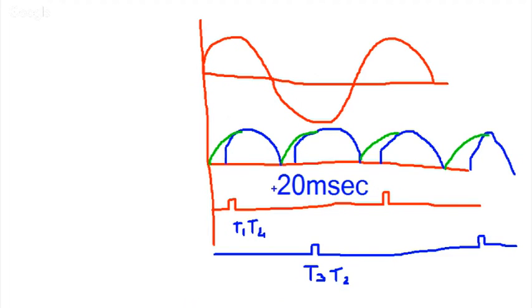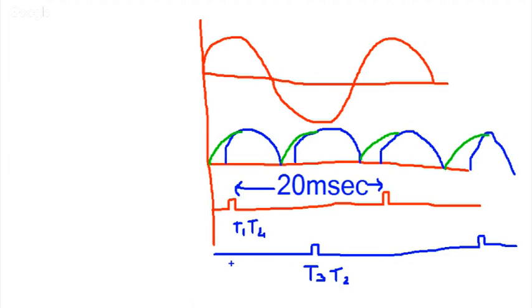If you see, this gap is 20 milliseconds, and this gap is 20 milliseconds here. Every 20 milliseconds you have to repeat it. Here the first gap is 2.5 milliseconds, and this gap is 12.5 milliseconds. So this is how we define it.